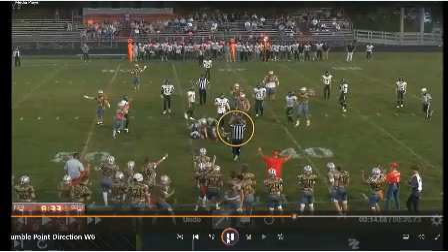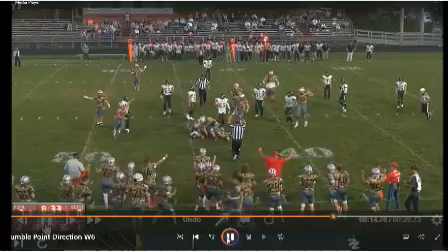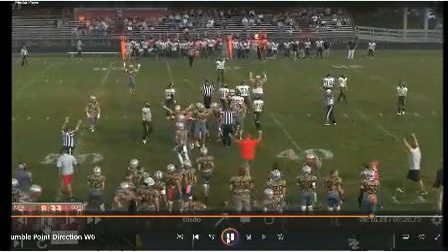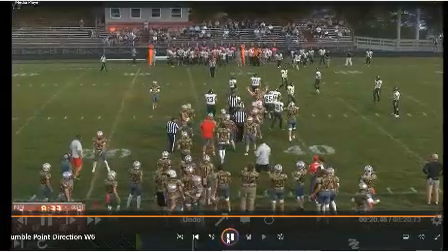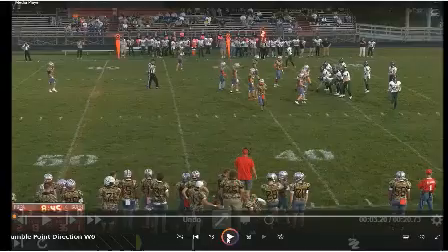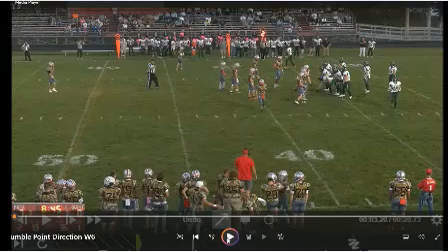But since we have a stoppage, this tells us that we are going to have a change of possession, but just signal in that direction. As you can see, most of the players on the defensive side of the ball were signaling. So as covering officials, we always want to signal.